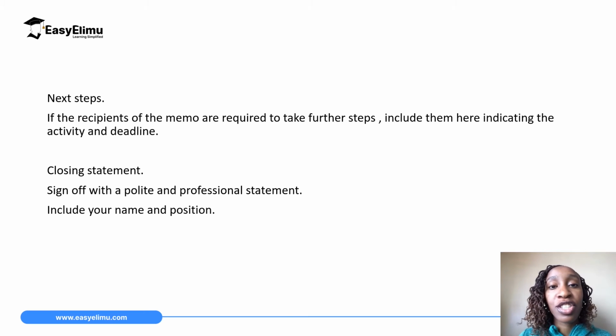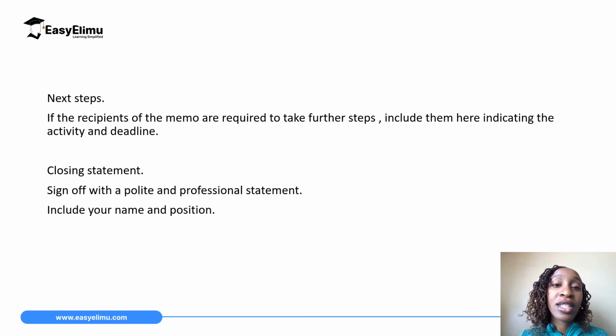If maybe you are the chair of the journalism club and you are preparing a school magazine as a club, but as you are doing the editing, you realize that there are some photos that were not clearly taken and you'd wish for them to be retaken. So after you have introduced your memo and said whatever you wanted to say about the photos, then the action that you want them to take is to redo the photos and then send them to you by a certain time or on this day. You indicate it there.